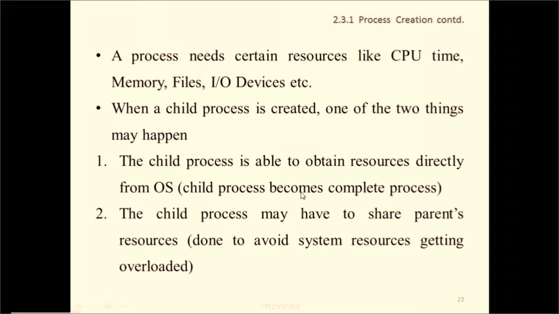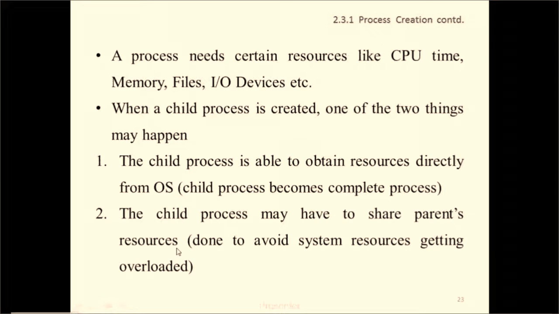There is no relation between child and parent, and the child becomes a complete process. The parent is a complete process, and both are now competing equally for system resources. So a child becomes a parent now. Second possibility, the child remains a child. So the child process may have to share the parent's resources. So this bonding is fixed.